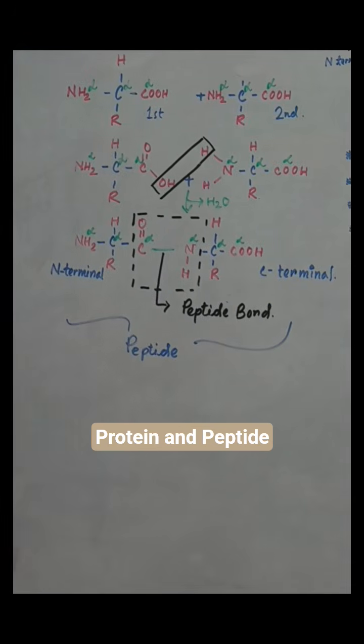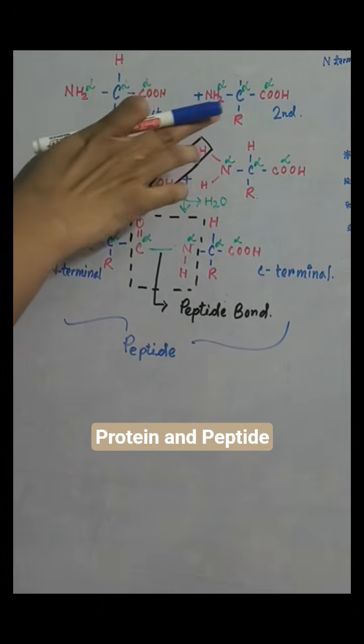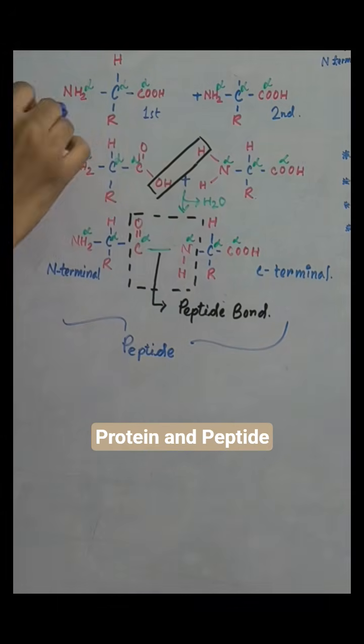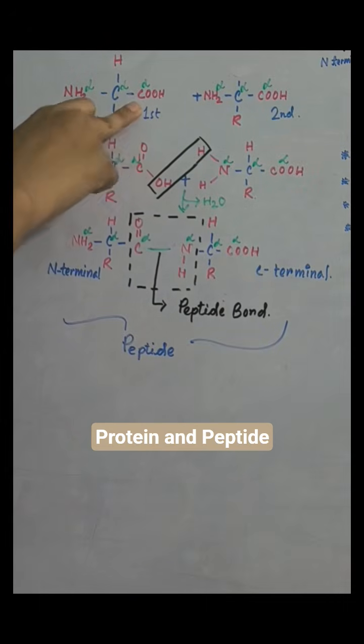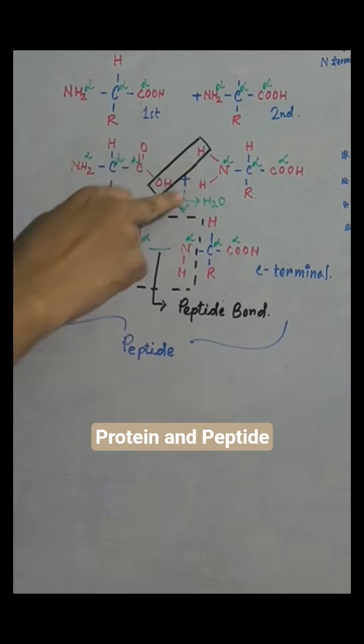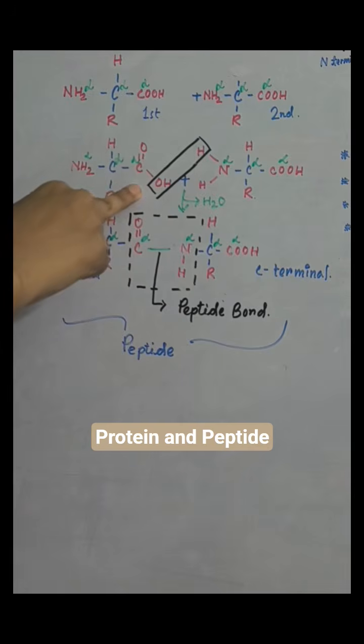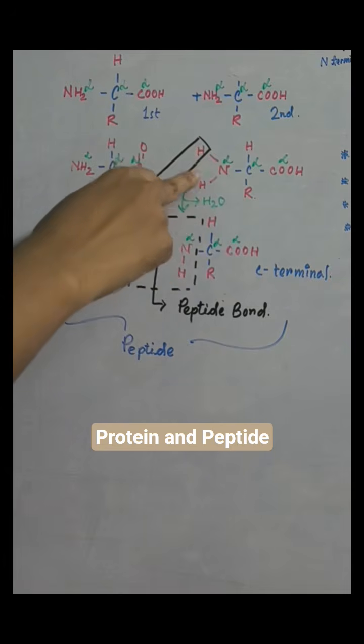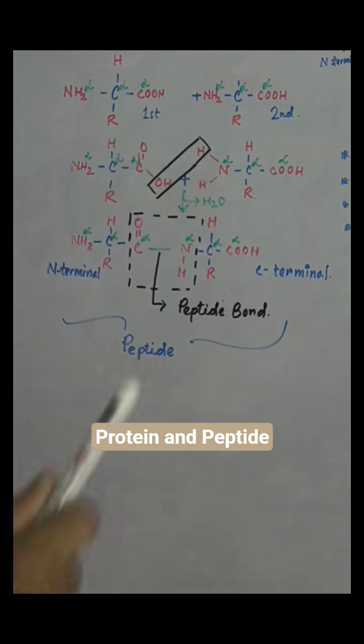Now here, how do the amino acids join and form the protein structure? Basically, this is an amino acid here, and this is another amino acid here. Now, the COOH group is written as breaking the bond, like the carbon atom, carboxyl. Here, the carboxyl group has a C double bond O attached to it and a hydroxyl group attached to it. And again, in the case of the amino group, the NH2 group, there are two hydrogen atoms attached to the nitrogen of the amino group.